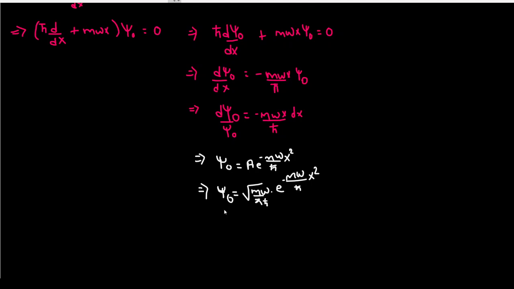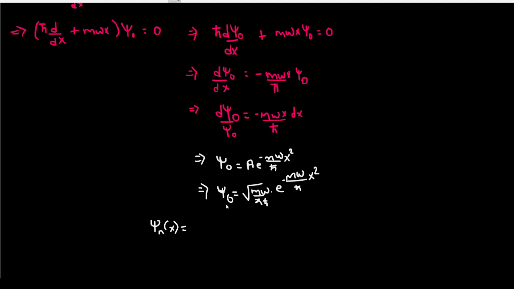So this is the particular wave function that describes only the ground state, not any n. This is our ground wave function. So how can we write our n-th wave function? The n-th wave function can be written as psi n of x. Remember, this is the ground state wave function of the harmonic oscillator.